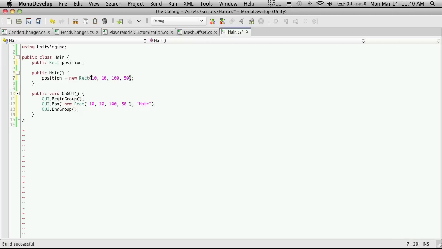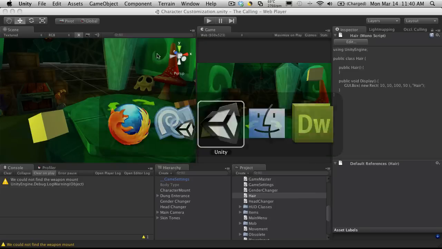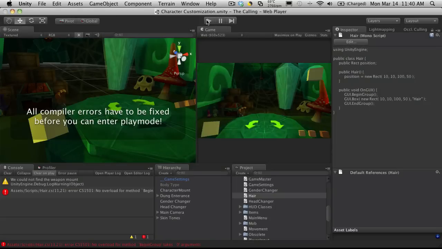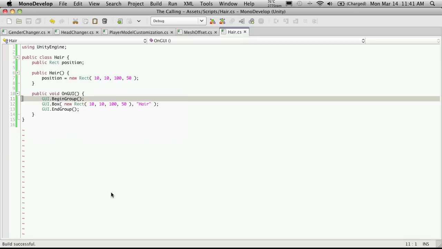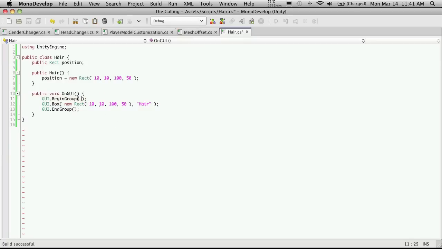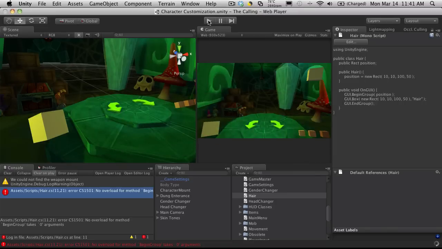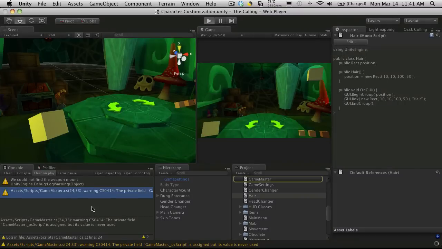There we go. I'll just put a little bit of spacing in there. And if we actually just ran this code the way it is right now, the box isn't going to be displayed quite right. If we go in and take a look, as soon as we get rid of the errors, something with no arguments up, because I forgot to put in my position here. So that rec we just made up here, we'll just put in down here. And we'll start it back up after the errors have cleared.